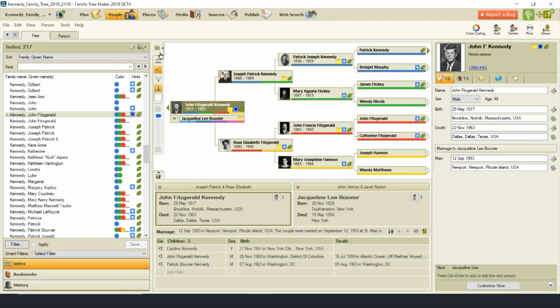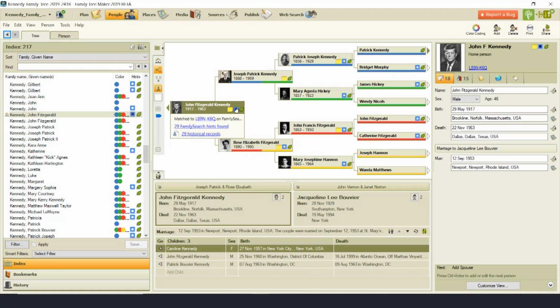There's also new FamilySearch integration in this new 24.1 upgrade. Be sure to check out our separate video giving you a detailed look at the new and upcoming FamilySearch integration with Family Tree Maker from Duff Wilson. I'll briefly mention a few of the new features here. The really big news is that upgrading to Family Tree Maker 2019 gets users hints linked to more than 6 billion online FamilySearch historic records, a unique new source of records for Family Tree Maker users for free.